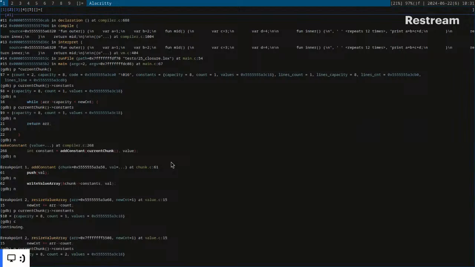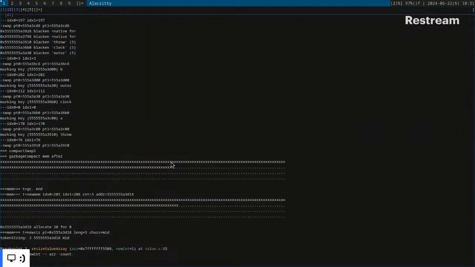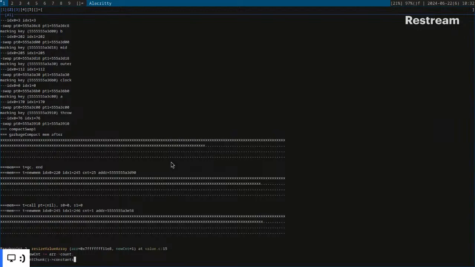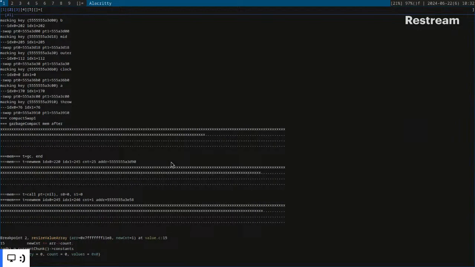This is all expected. And I'll have a string token. Okay, now it's capacity 0. Alright, let's watch the capacity to see when it grows.